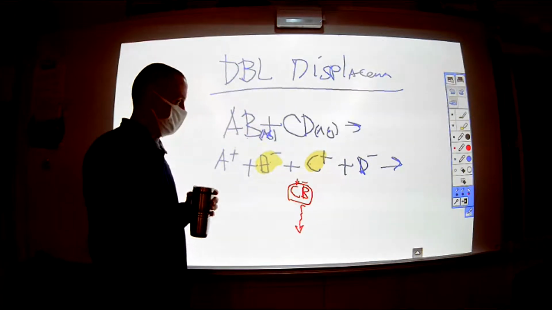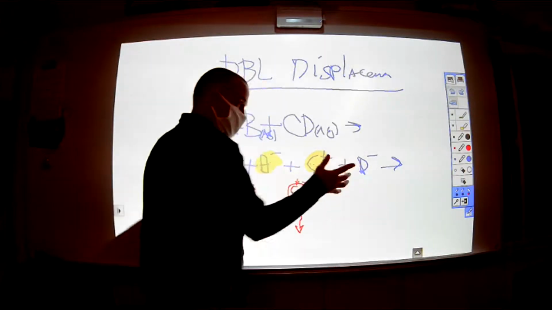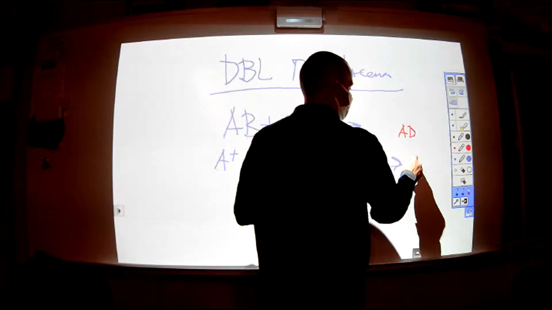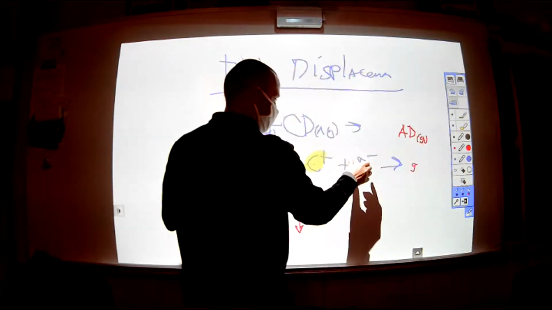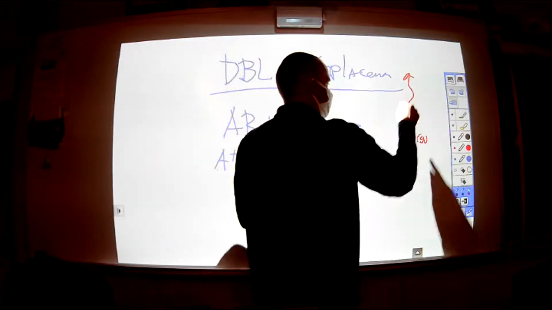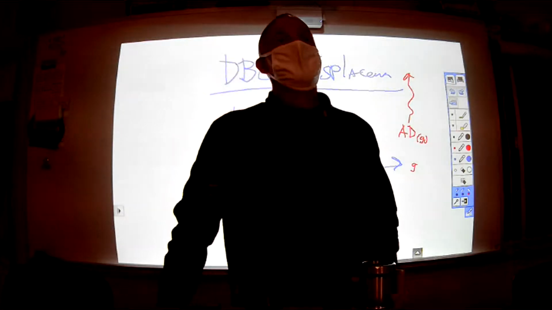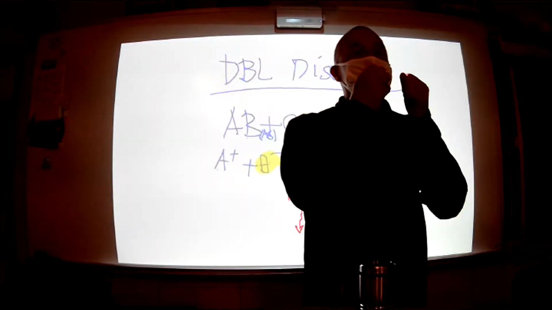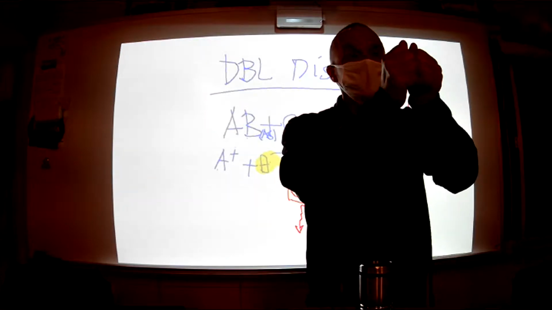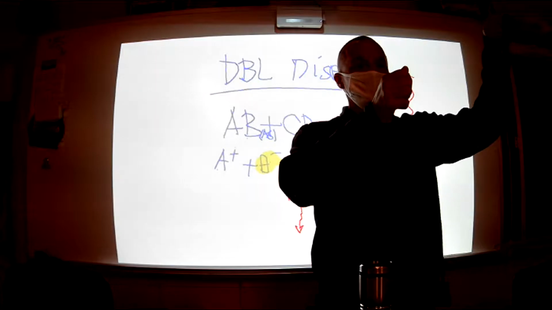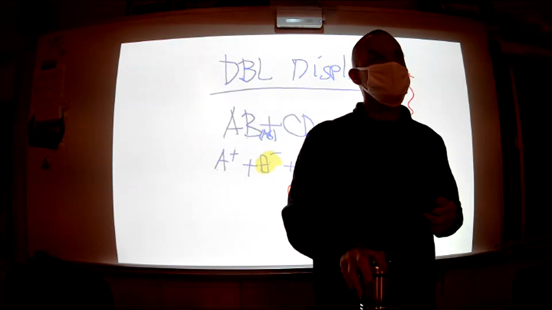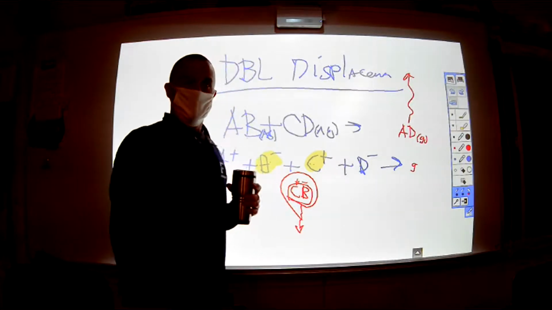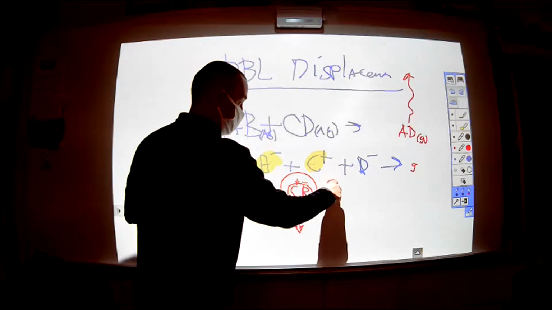Another thing that can happen is, maybe when A bumps into D, it forms a gas. So they start out as ions, but when they bump into each other, they form a gas that bubbles out of solution. Or sometimes when A bumps into D or B bumps into C, they form a compound that is unstable, and that compound breaks down into a gas and water. So the reaction might form a compound that's unstable, and a gas comes out of it and water comes out of it.